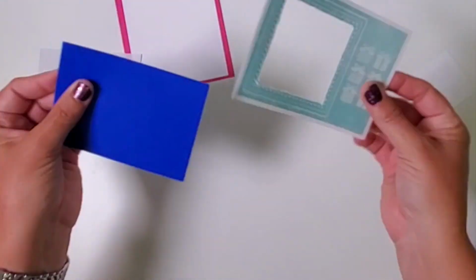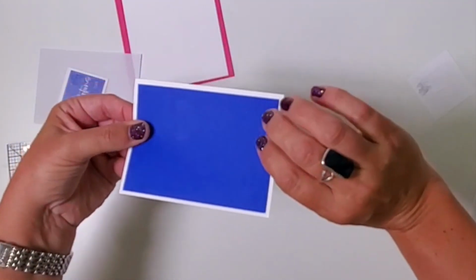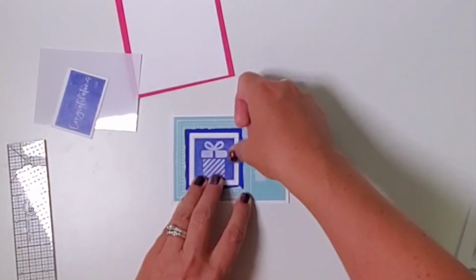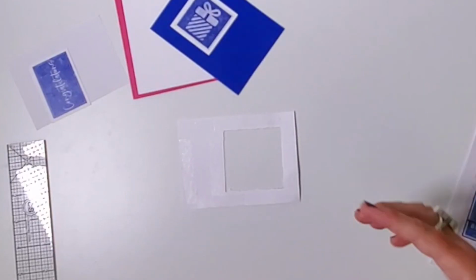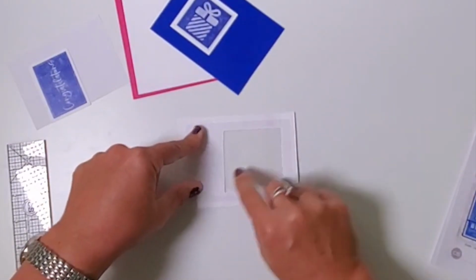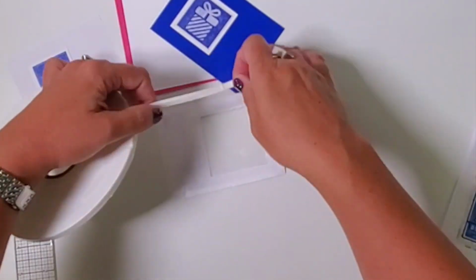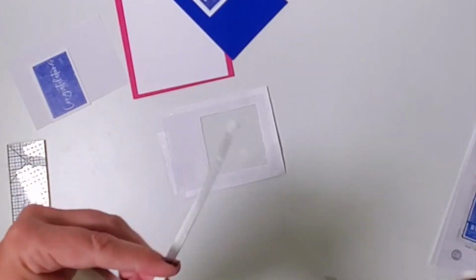Next, I'll temporarily center these two pieces. I can see from the back, once this is lined up, that it's centered. I'll flip it over, and I have some adhesive on the back of this, and I'll just adhere that to the opening that I've created by tearing away that window area. Next, I'll add adhesive around the entire perimeter of my card and the window, and add this transparency film, so now my window is sealed. And enter the foam adhesive. So just whatever type of foam adhesive you like, just trim to fit the entire perimeter of the card.